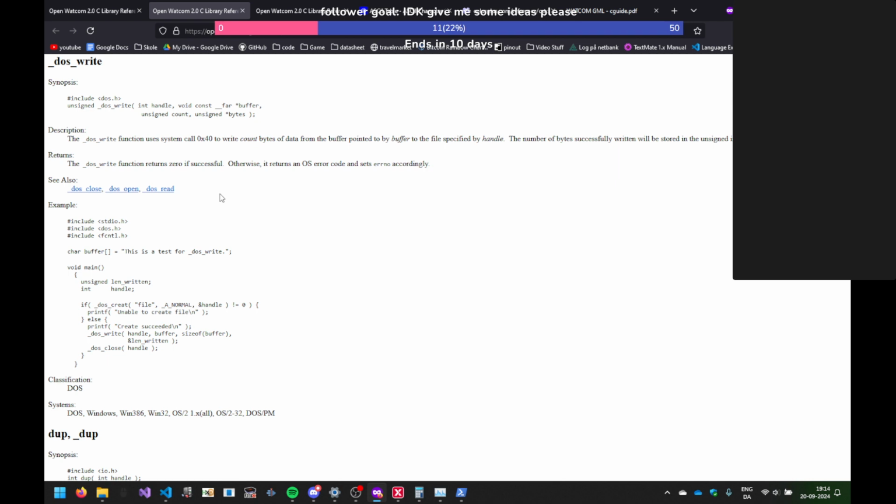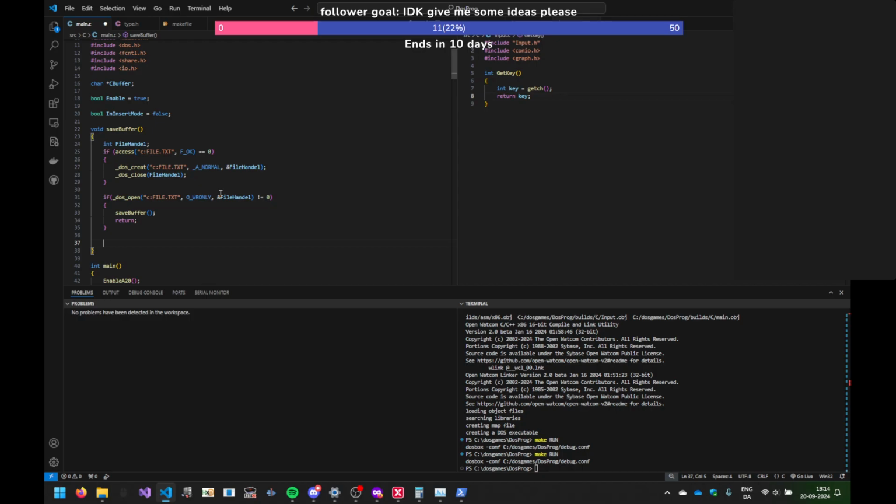So we have right here a handle, create file, handle right there. Create success. Does write. Handle, buffer, size of buffer, and then the length written. Which, okay, so we need to say underscore does underscore write. Then we need to give it the file handle.